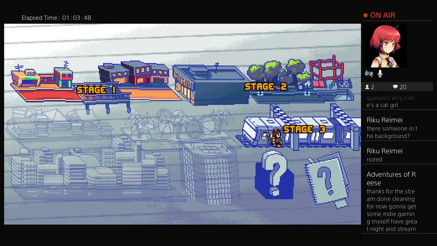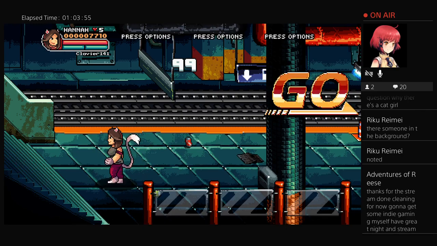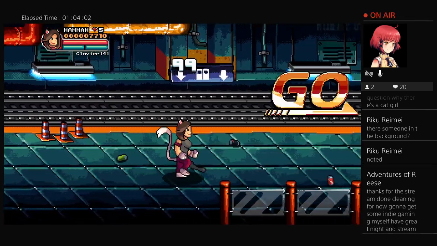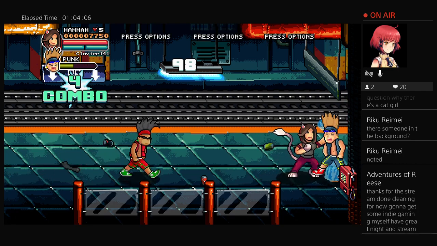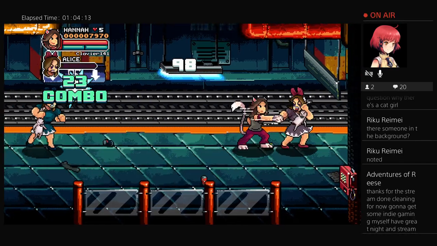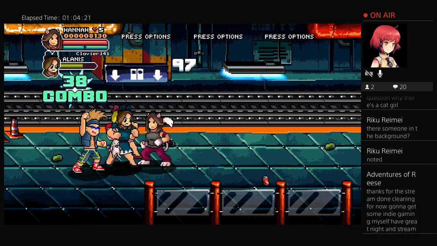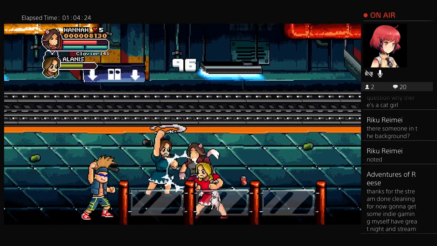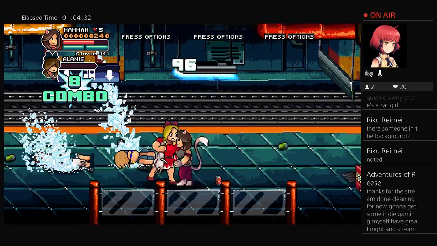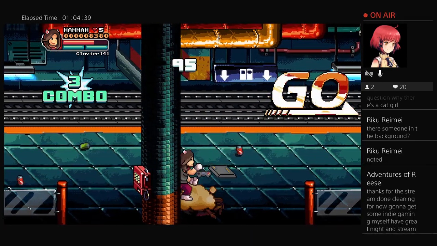New plan. Spam the square button. I hope it works. So, square. This is my most upgraded move, so... I only just noticed that they're carrying rabbits. Why were you not in range? Okay, that actually went a lot better than last time.